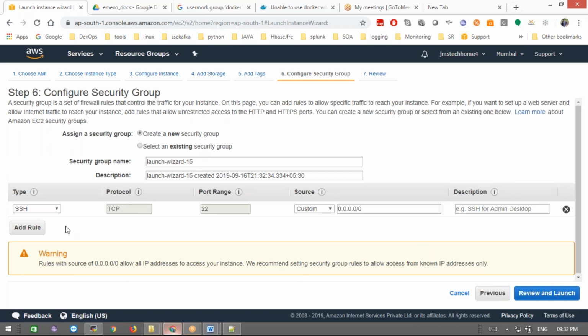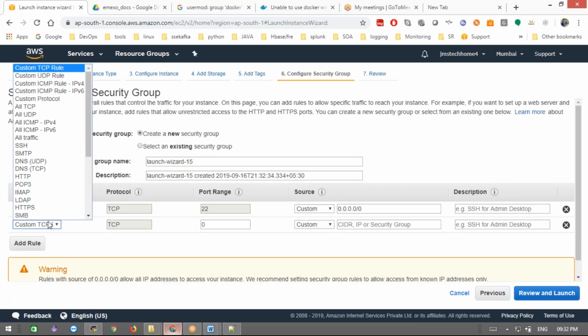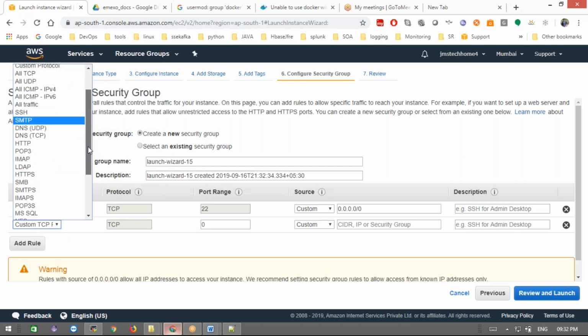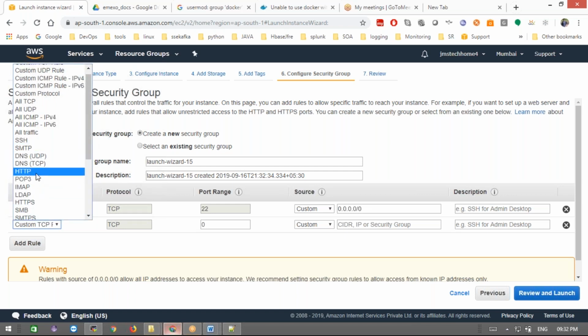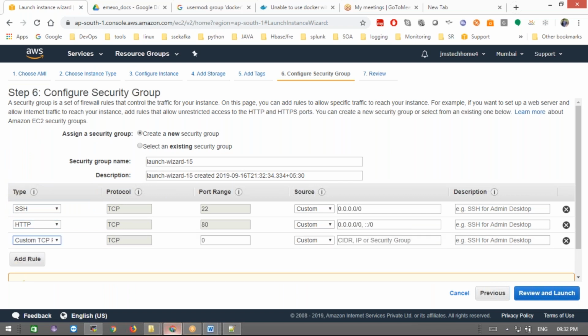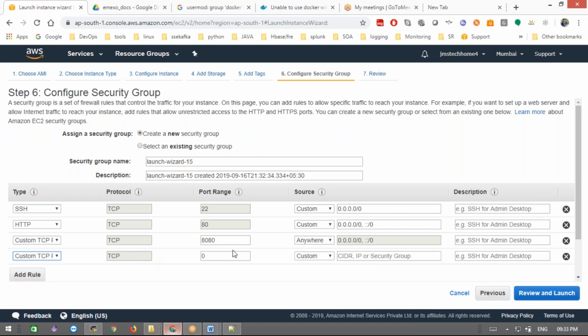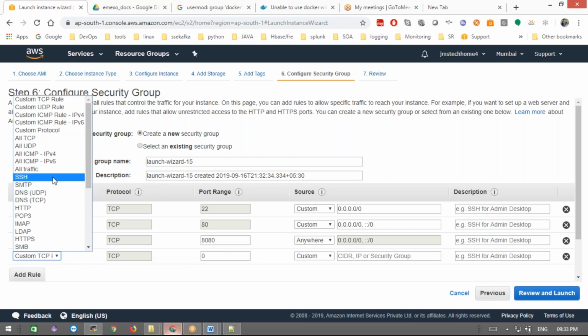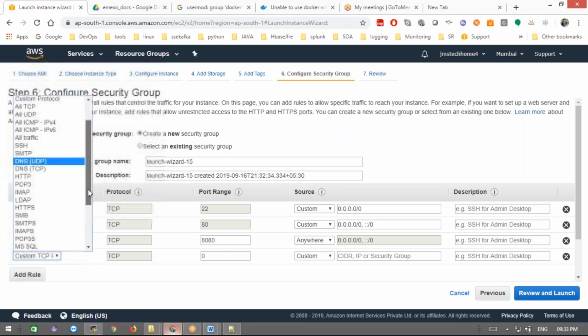Then next, this is a new group, and like this is HTTP and HTTPS, if you want, you can add it. This HTTP is required for 8080 while running kubeadm init, okay, that's needed for the HTTP. This is 80, and then 8080, anywhere. Then the remaining things we'll see later, and one more thing is needed, 443 and 6443. These two are required, okay, I will tell you why. We'll see that.